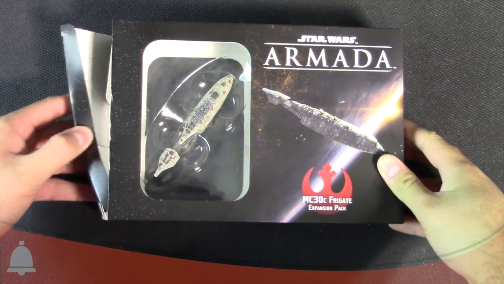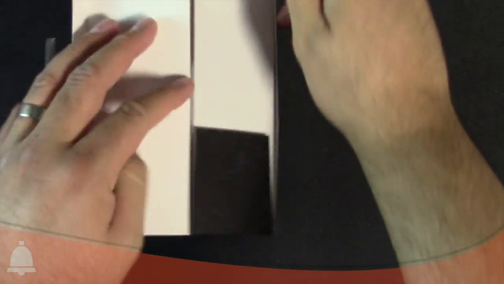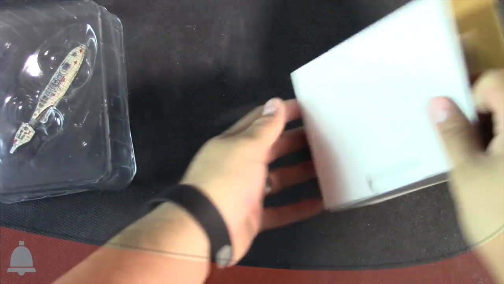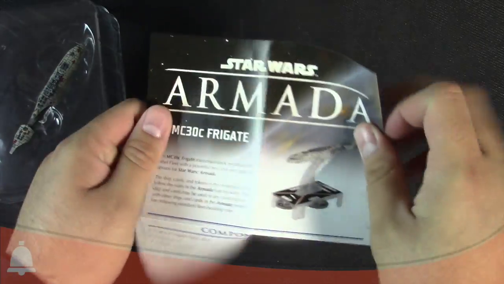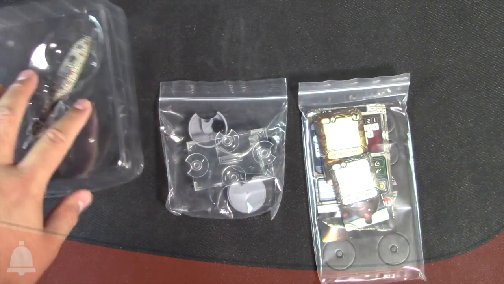Here we go. Take the sides off there. Pull it off there because they always put the big box on the side there. Pull that out. Put that to the side. We've got the ship right there. We've got all the other box components there. It's empty now. Toss that. We've got the MC30 frigate rules or component list, and no special rules for this ship. Let me go ahead and lay all this stuff out and we'll take a closer look.